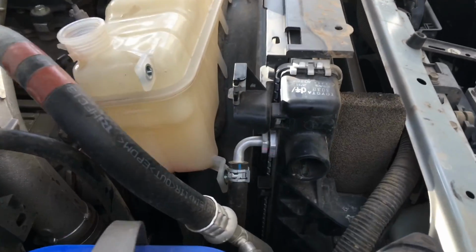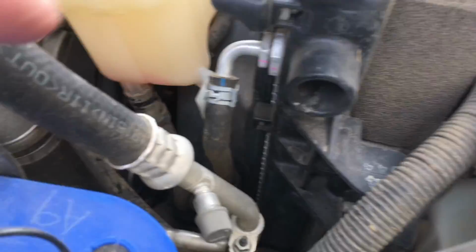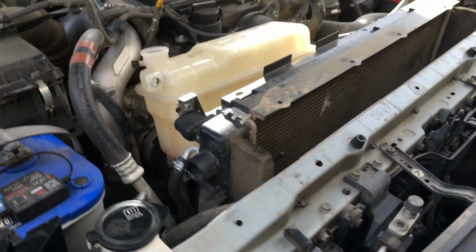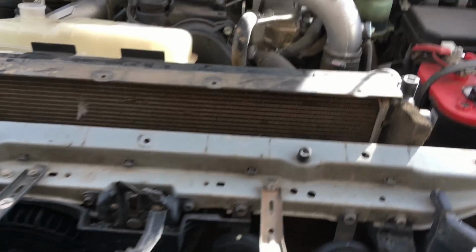Once you've got that off, 3 bolts in this tank. Clamp off, see that clamp on the hose underneath it, and then we're going to get that tank out of the way. Let's go over to the Hilux and see what's happening over here.